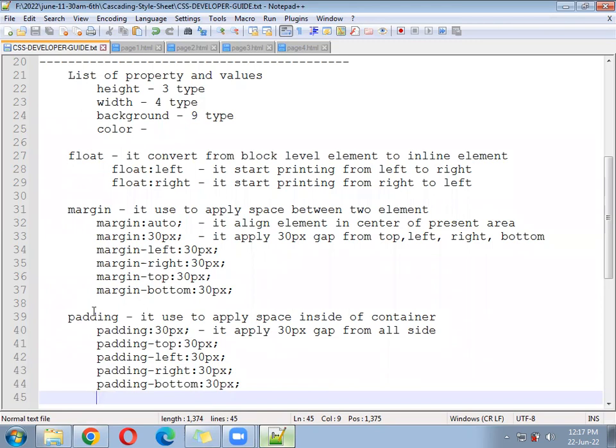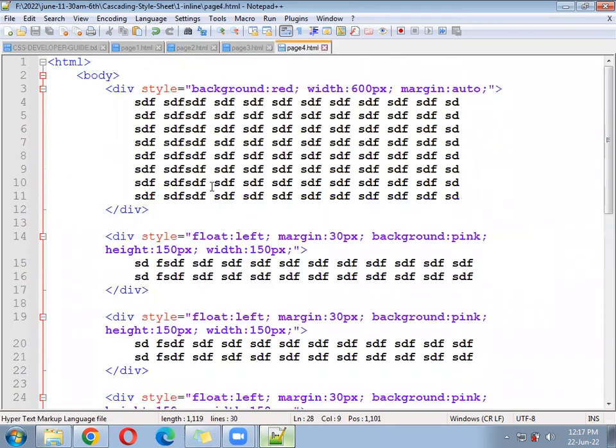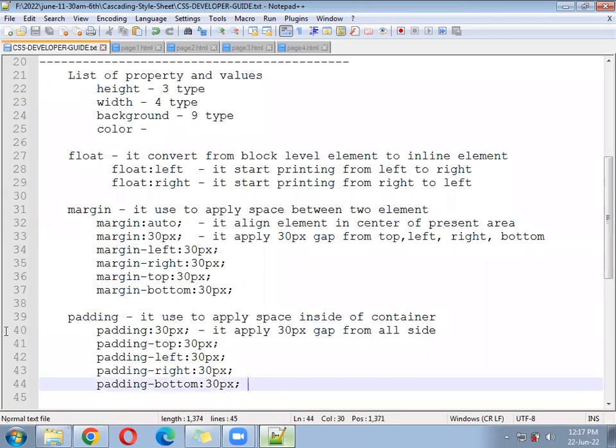Create the next file, page 5.html. If you are writing, please write it.